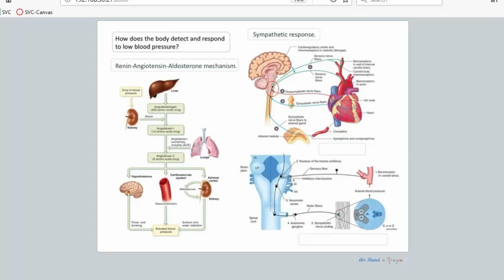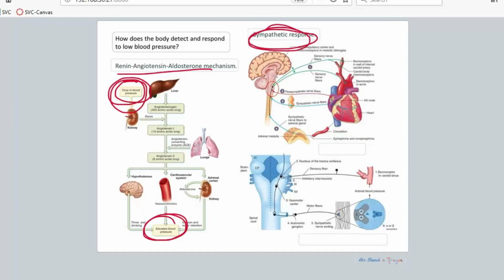And we'll talk about this a little bit more, or at least remind you of it. But this mechanism we talked about is involved in raising blood pressure. And I want you to keep in mind that there's other things going on when blood pressure drops as well. We have the sympathetic response. We have the nervous system involved, which detects that low blood pressure, gets integrated in the medulla, and we increase heart rate and contractility and all that stuff in response. We act on the adrenal gland and cause the release of epinephrine and norepinephrine.